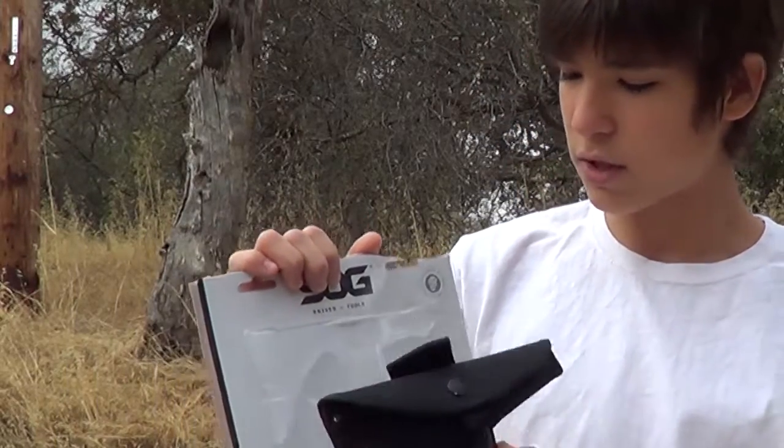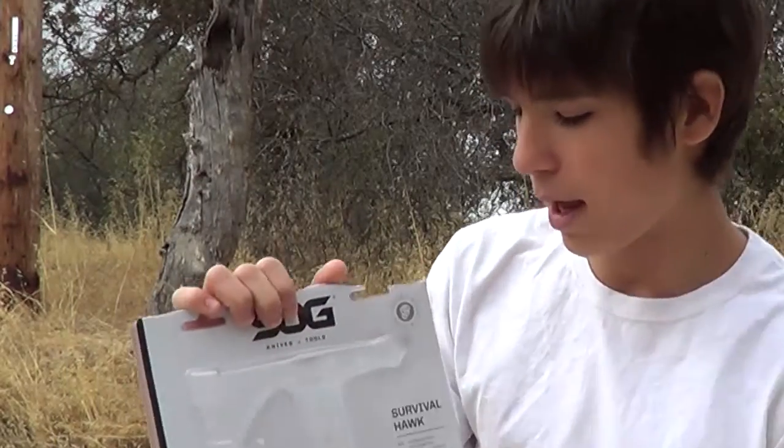The ferrous seam rod in the butt of the handle has broken on some people. I watched a review where it actually did break on a guy, but he was still able to put the ferrous seam rod back in and just screw the little cap on, and it worked fine. The packing is a blister pack, so the tomahawk fits right here, the ferrous seam rod will fit right here, and the case right here.